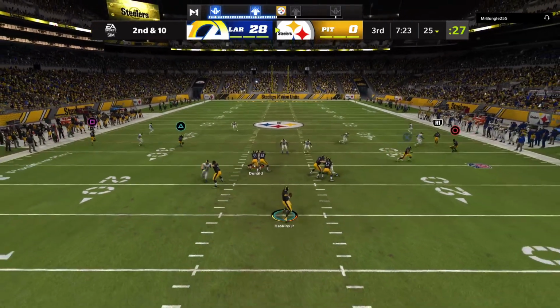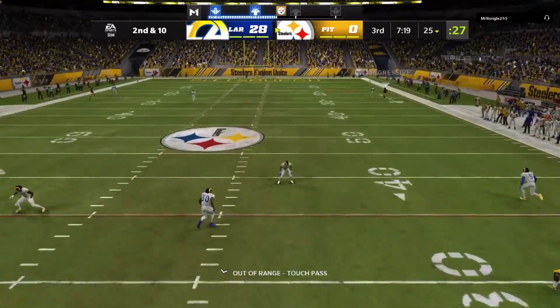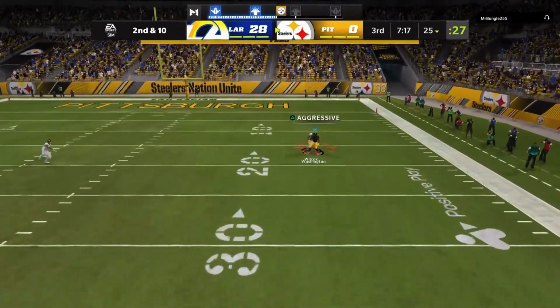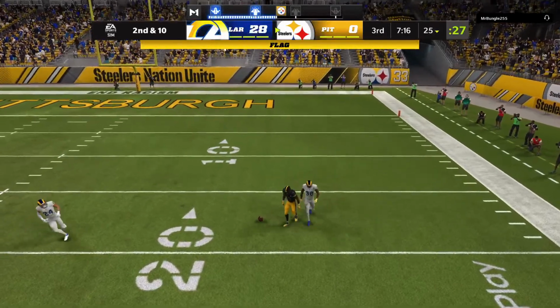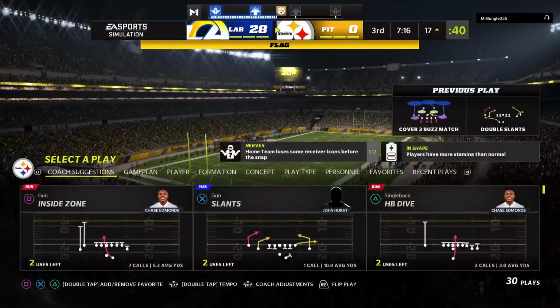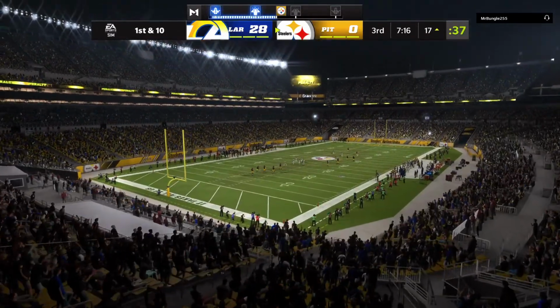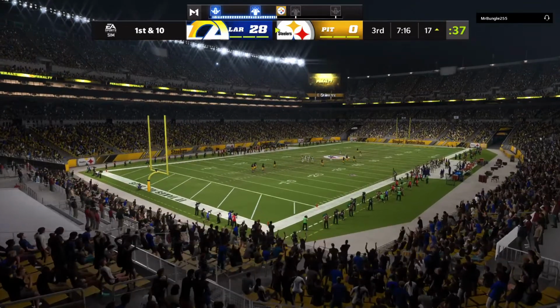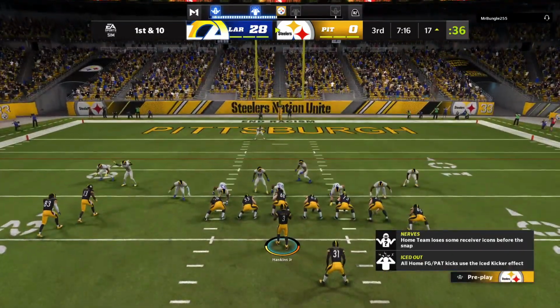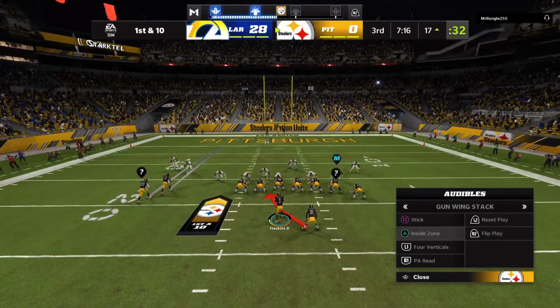To throw once more on 2nd and 10. Haskins. He's going to launch it for Washington. And that's going to wind up incomplete. However, we do have a flag down. Let's check in with our referee. Well, you won't hear any boos from this home crowd on that call. No, not at all. And it's been a long day for this crowd waiting for this game. It's been a long evening as well. Finally, they feel they got a call.